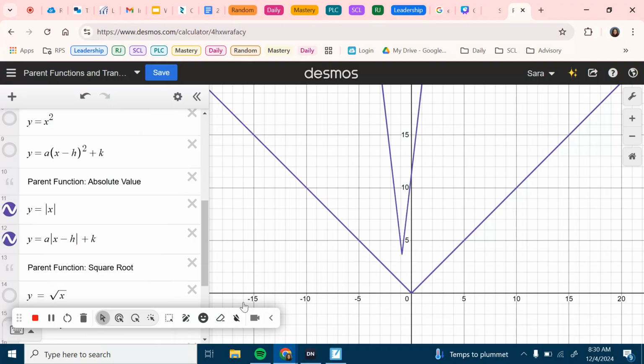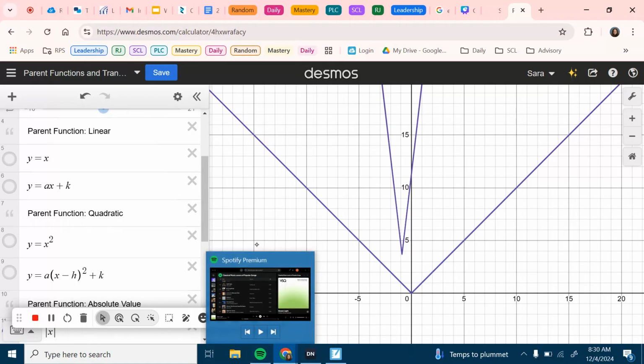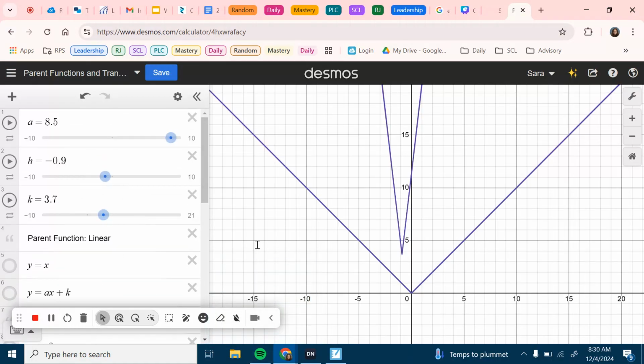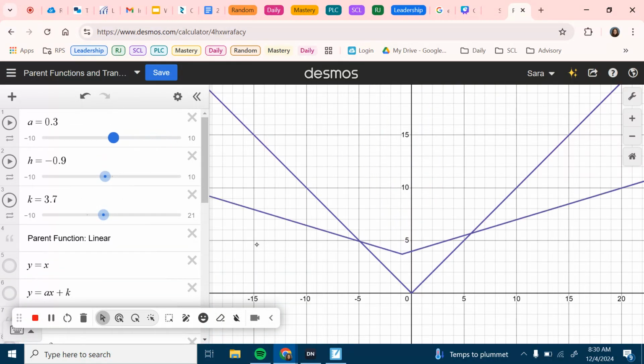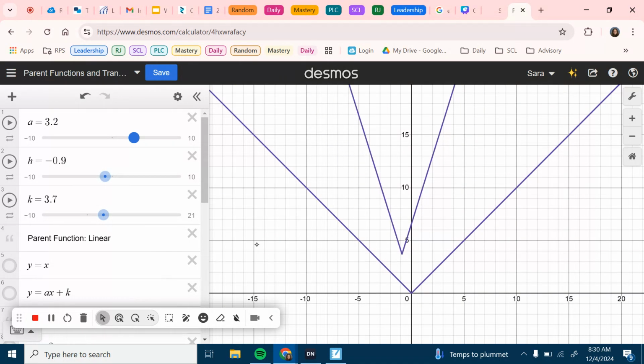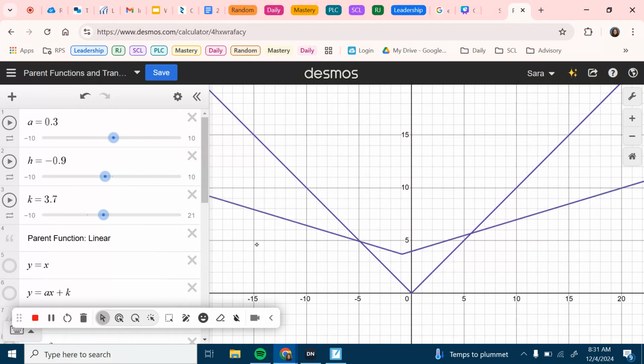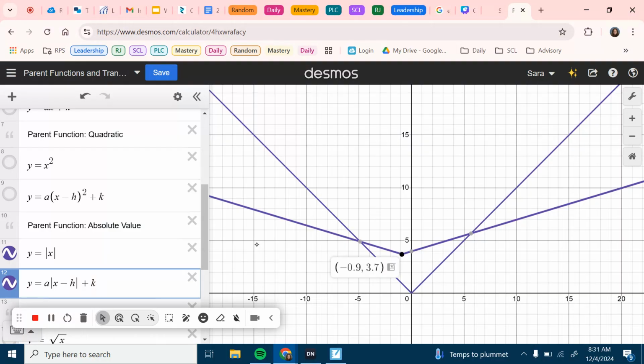So when I turn on my absolute value modified version and I go to change my a value, you'll see it changes how steep it is. So sometimes it's really, really skinny and we're moving a lot between each x value. Sometimes it takes a long time to get from one y value to the next, okay? It took about 3 whole numbers to just move up 1, okay?